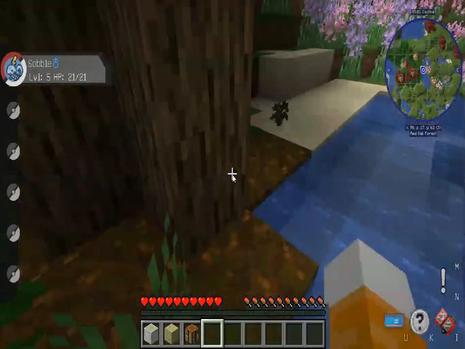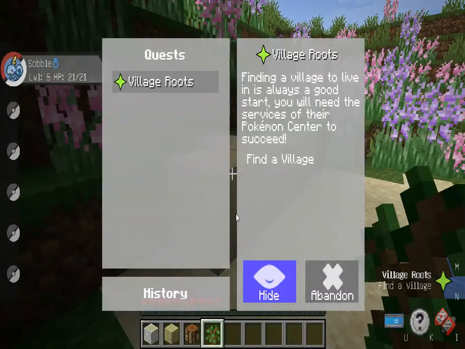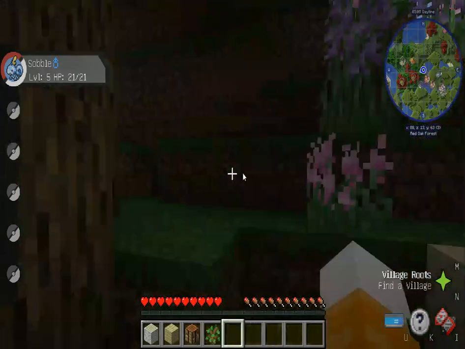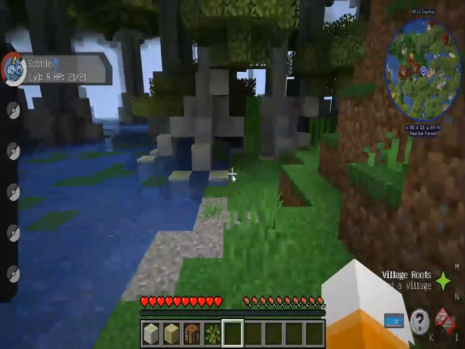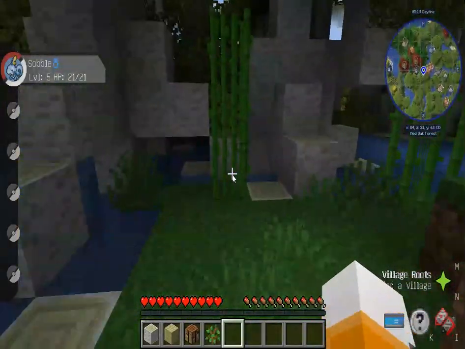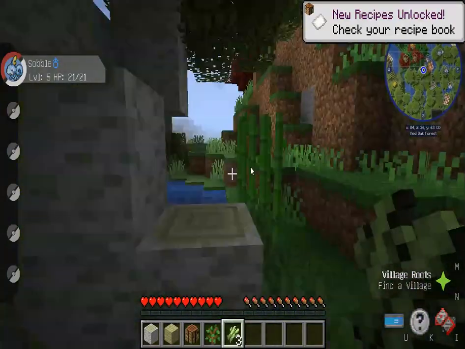Oh, look, an oak sapling. Might be useful. By the way, village roots enabled? Unfortunately, it doesn't actually guide you to a village, which would be so useful. Because, man, the amount of time that could have saved.